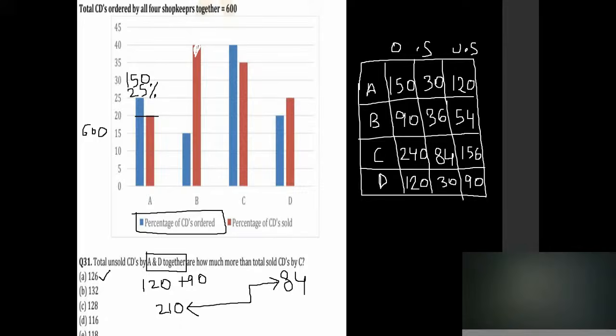Suppose it is given in percentages, you should take it as 126 by 84 into 100, as we are comparing with 84. That gives us the percentage. But as this question is only about numbers, 126 is the correct answer. Yes, 126 is the final answer.